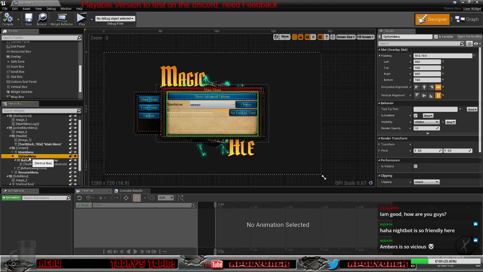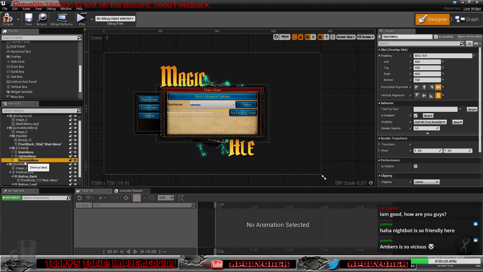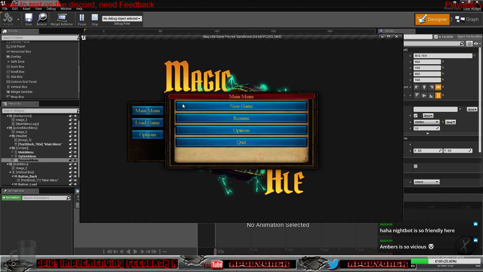The options menu padding is 6010. Let's take that, paste it in here as well, and in here as well. So this shows up properly. Yeah, much better.